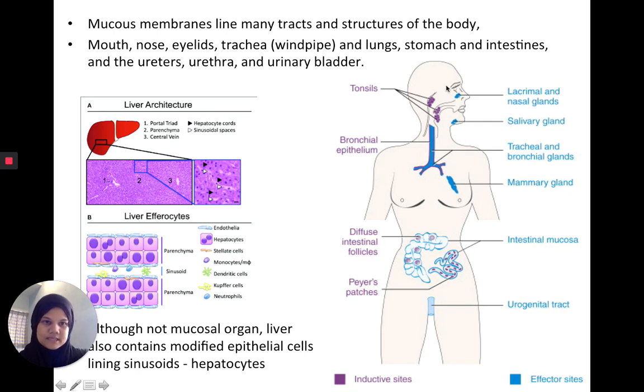But these are basically the typical mucosal organs that we think about: the lacrimal and nasal glands, the tracts. You've got the gut. The gut is a huge one when we talk about the mucosa. So the intestinal mucosa, obviously where a lot of your food gets absorbed, so also potentially where a lot of bacteria and viruses might get entry. The stomach is a bit too harsh, because of all the acids, so that's not exactly the same. And you'll notice here you've got a lot of these Peyer's patches, especially these immune structures that are only present in the intestinal mucosa. But there are similar types of immunological structures across different parts of your mucosal membranes.